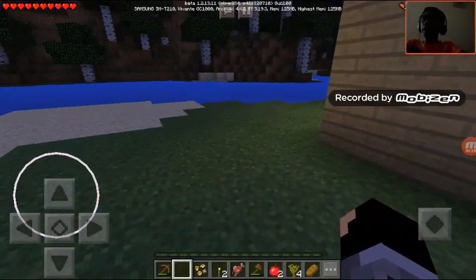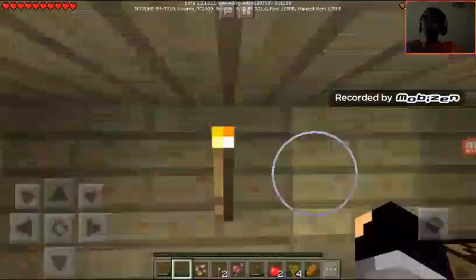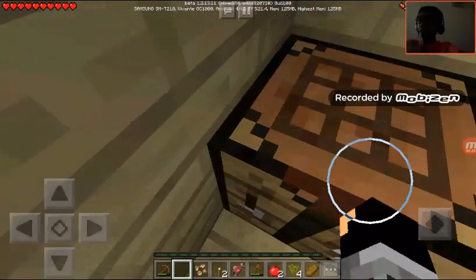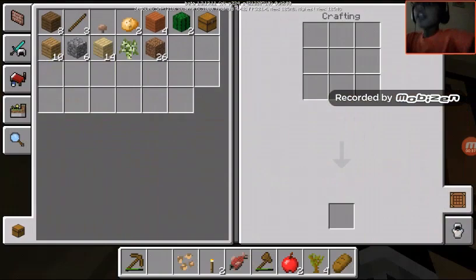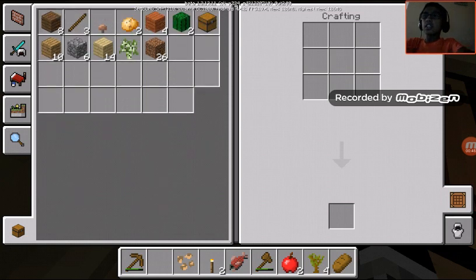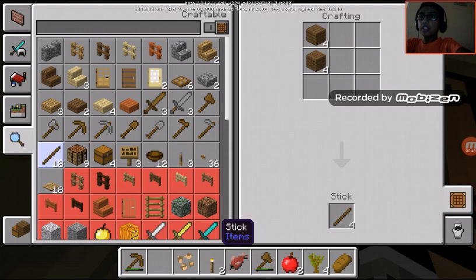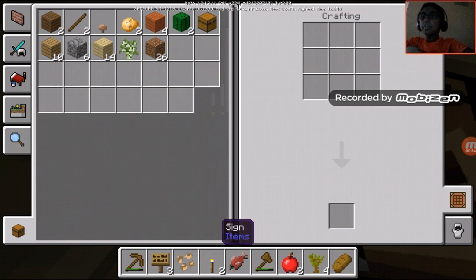Now, I'm going to be crafting a sign, to remember where the mine is in case I go right, when I'm supposed to go left. So let's go here. Can I craft a stick? I can make signs. Let's put that here, and okay, my signs are there.